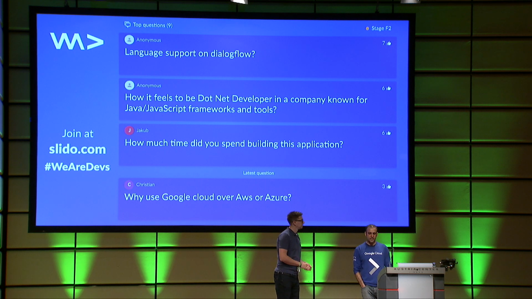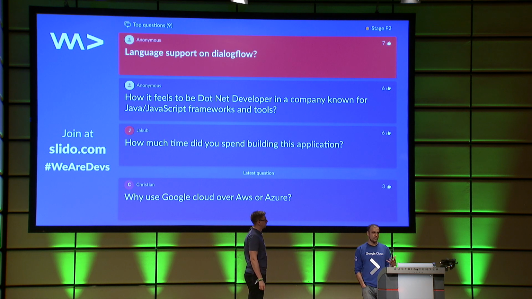And the last question for today, language support on Dialogflow. So in Dialogflow, by default, Node.js is the language. And as you've seen in the console, you can actually define a Node.js function right in there and deploy it right there. So that's kind of like the main language. But I know they have some SDKs for other languages as well coming up, or they're already there. But if you had to do everything, then you would use Node.js basically on Dialogflow.